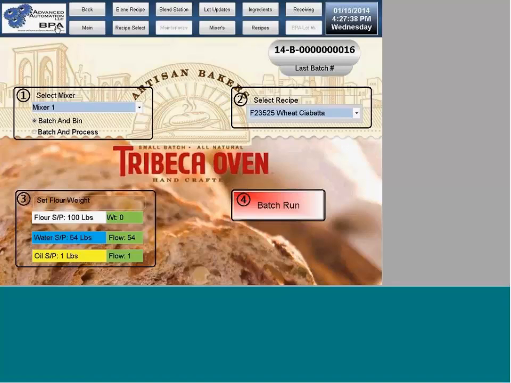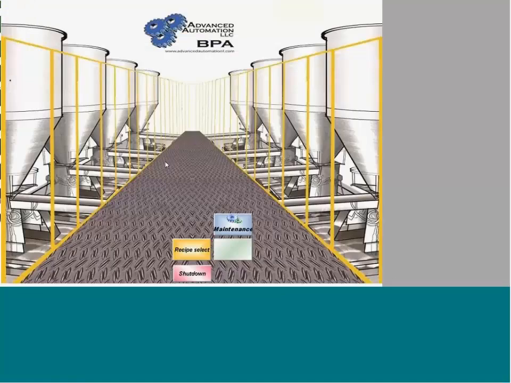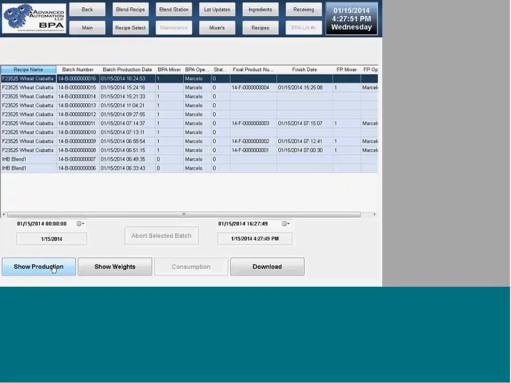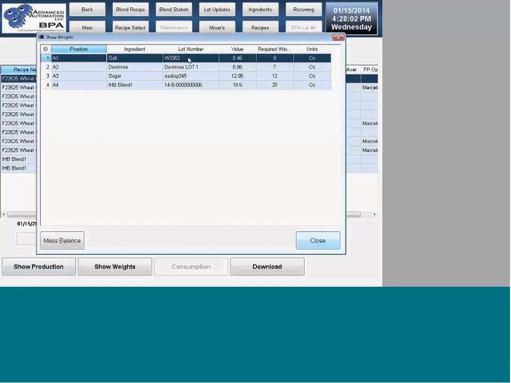What's happening in the background, if you are upstairs or even on the secure viewers out on the production floor, you can just come up to the screen, take a look at the production. But this is a batch that we just created now. I'll show you the two columns in a second. But if you want to look at the batch, you just say show weight. And now here it's telling you the system required 9 ounces. Your operator only gave you 8.46. And going down the line, 7 ounces, 6.86, and so on and so forth.